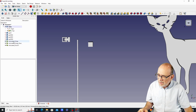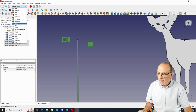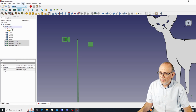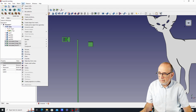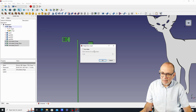So let's just highlight the three parts and then go to the part workbench. In the part bench, there are a couple of functions that we can use to convert the mesh elements into solids. So the first thing we do is go to part and we say create shape from mesh. We click on that and a new window opens up. You can just use the default here, say okay.